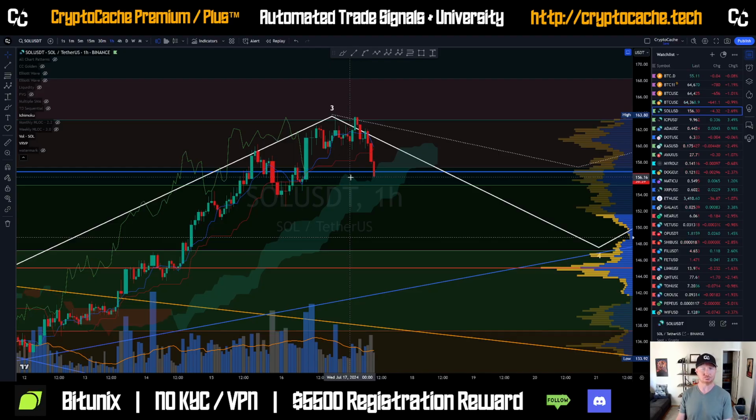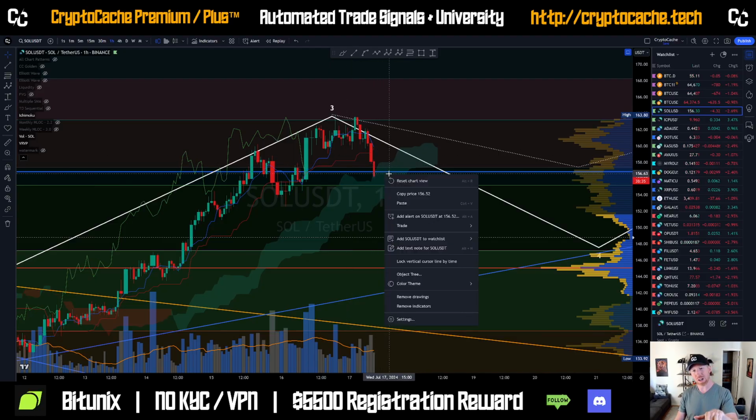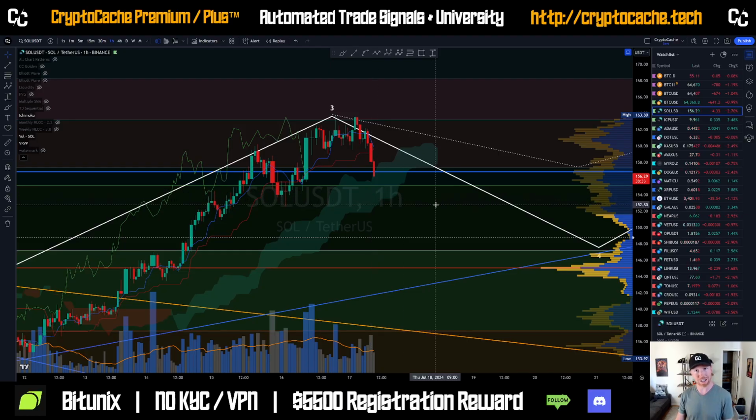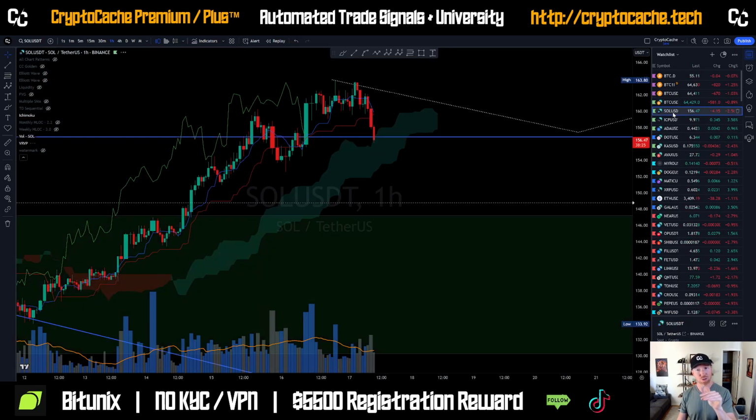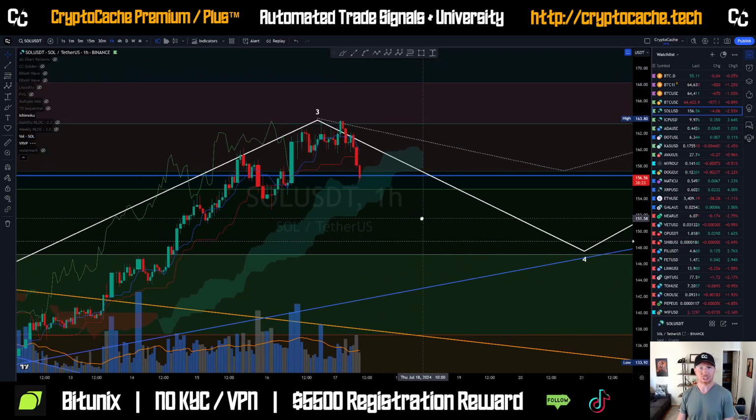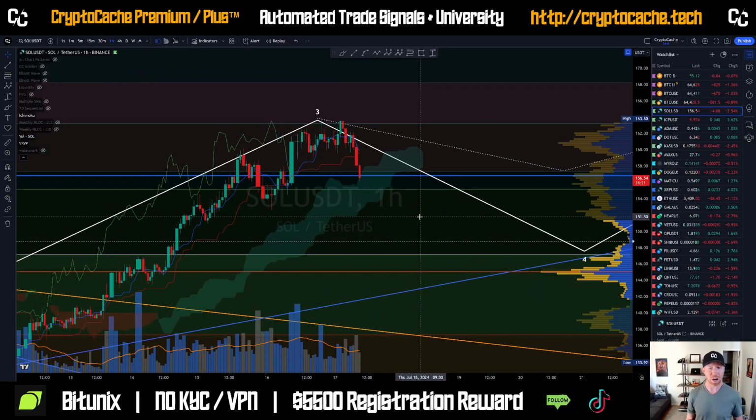We've already seen that on the 4-hour time frame, and now the hourly is kind of telling us the same thing. And with us being above the cloud or within the cloud right now, that's generally a no-buy zone. It doesn't necessarily mean you just take a short right now and ride the wave, because we don't know if Bitcoin's going to continue to sell off, but it does look like it wants to continue to progress lower. So again, we get a lot of false positives if you look at the hourly, because it does tell us we have good momentum, but it also tells us that momentum is shifting on larger time frames.